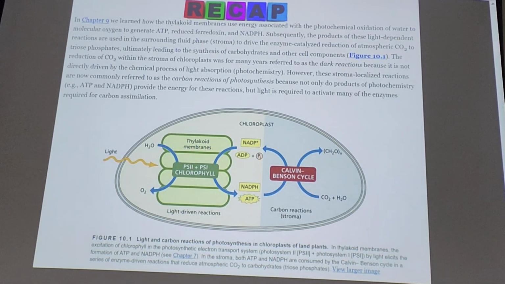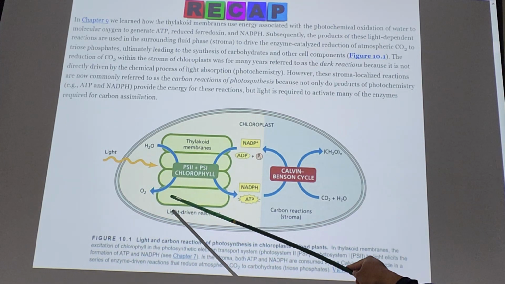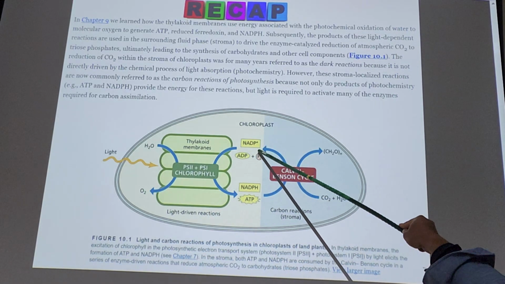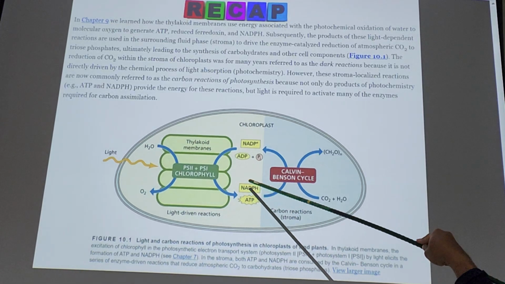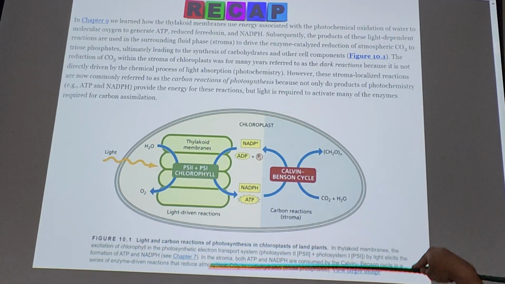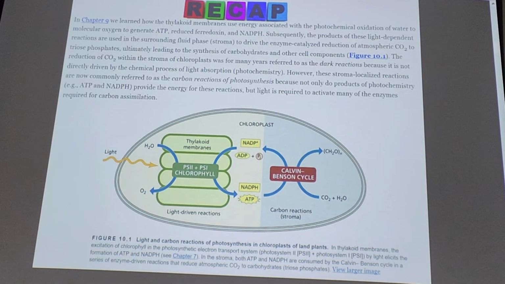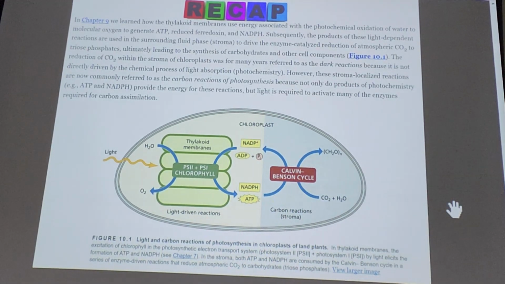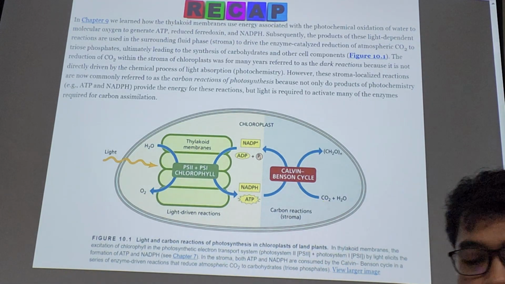And then we got a byproduct as well in the form of oxygen, right? We're not going to be talking so much about oxygen. We're going to talk about that later when you learn about respiration. Now we're going to focus on the other two products, the NADPH and ATP. So ATP is the energizing, phosphorylating molecule, and NADPH is the reducing molecule. These two are needed in the second part, which is the Calvin-Benson cycle. Actually, there's three guys, whose names should be here: the Calvin-Benson-Bassham cycle. I think they dislike the Bassham a bit, so they keep the Calvin-Benson only.